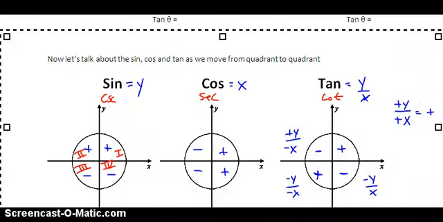This is going to be a really important chart for you to know. So I would star this, circle it, highlight it, do whatever you need to do to make sure that you know which quadrants sine, cosine, and tangent are positive and negative in. This is a good thing to put on the back of your formula sheet because it's something that I'll let you use on your test, right on the back of the formula sheet.